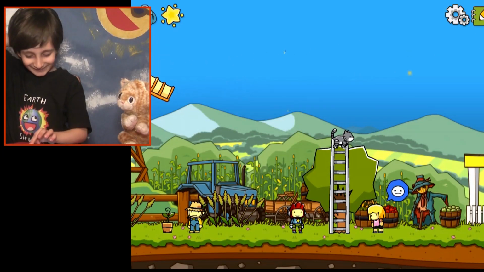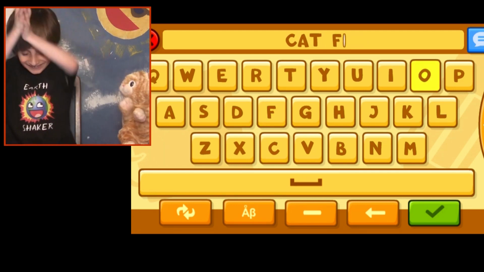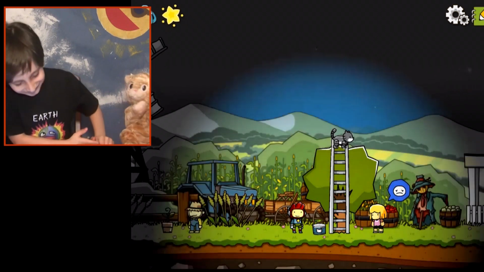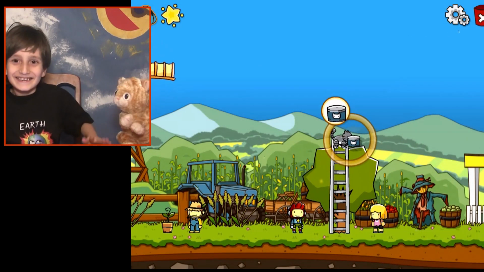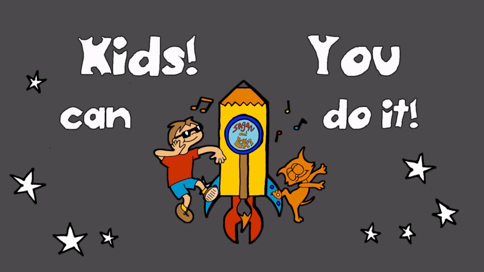Whoopsie, you actually got me Scribblenauts. Okay, Scribblenauts. Scribblenauts Unlimited, a writing game. It's like a spelling game and a creativity game. It's a way to use words. Are you excited? You look excited. Yes. Kids, you can do it.